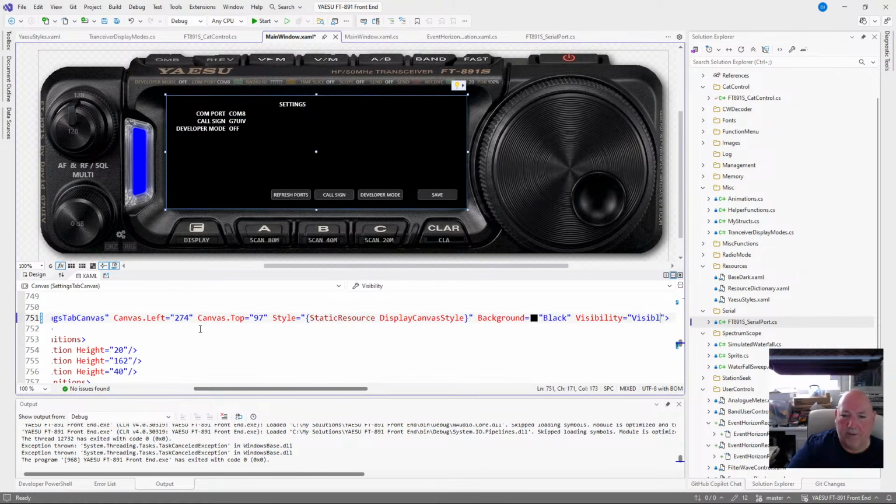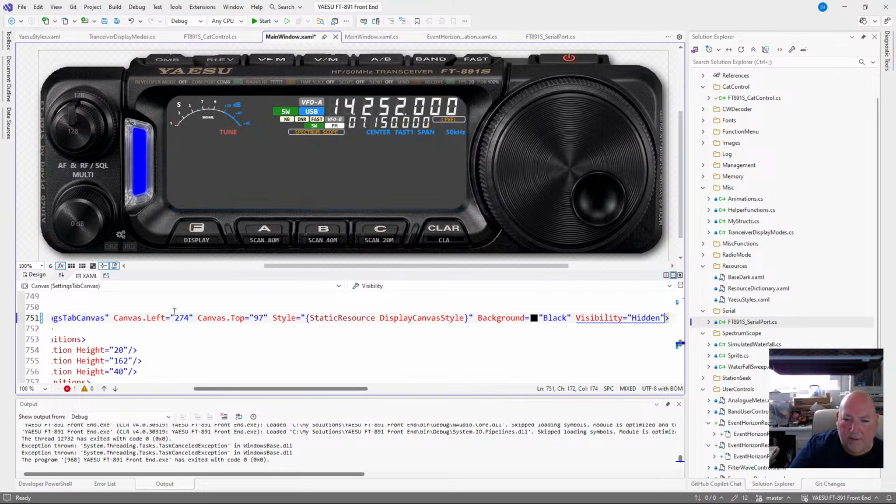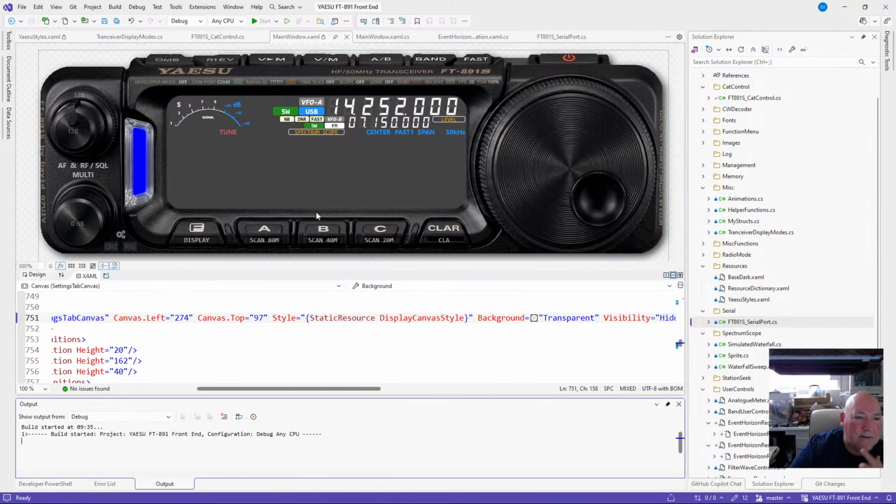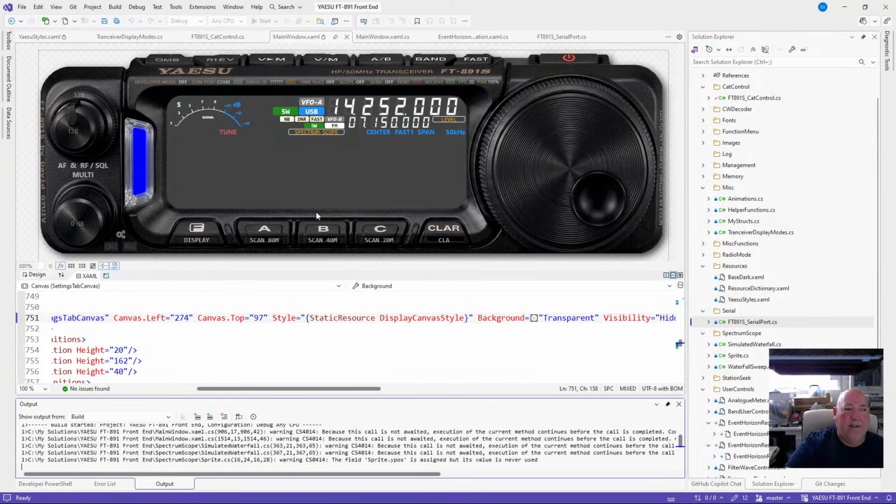So we've made it visible. Doesn't need to be visible, and that needs to be transparent. Okay. So, and I also need this to time out and go over to the main after so many seconds. Let's just run it up as it is.